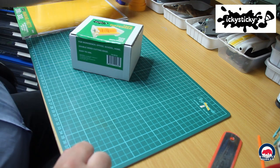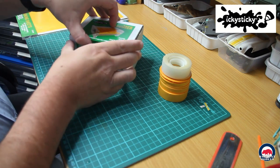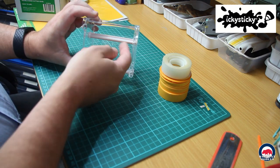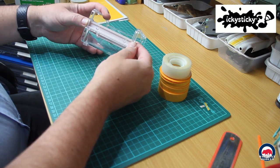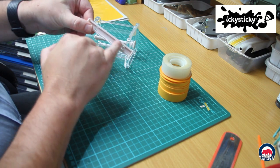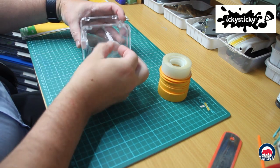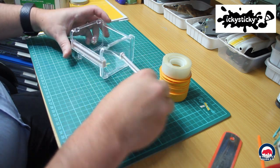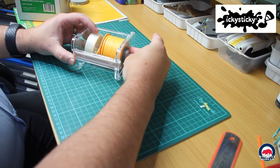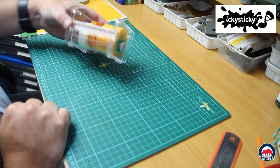This dispenser is designed to work with basically their tapes, and you can also use it on Tamiya tapes. It has a nice plastic carrier with a spindle in the middle which holds the rolls, and on the front a dual-sided cutting edge which can be removed. On one side you've got a rather coarse cut, on the other side a fine cut, so you can use whichever way you want. It sticks on the back and slides across to lock in place. To use it you just twist to release, pull the spindle, put the tapes in, lock it, pull the tape out and use it over the cutting edge. A great little tool.